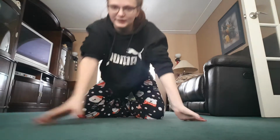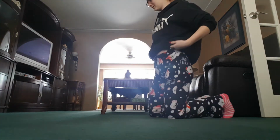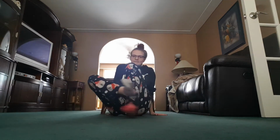Okay, so here are my splits now that I've stretched. Probably still can't do it. I'm just going to do it this way. Just thought I'd show you guys that.